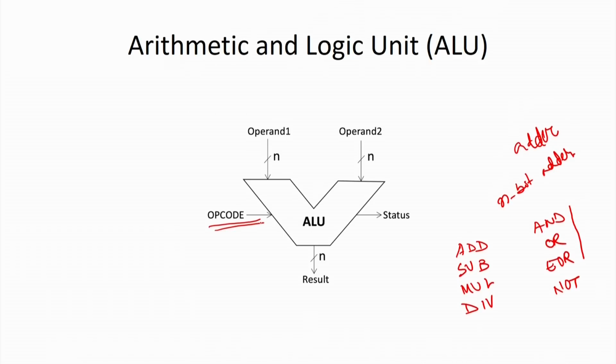So, depending on that signal, we are going to get the result, and along with that we are going to get some status also. Some status bits will be given, or some additional control signals we are going to get, and those will be set or reset according to the behavior of this particular circuit. So, the ALU is a basic building block, a basic processing element that we are going to use in our computer to perform some arithmetic operations as well as some logic operations.